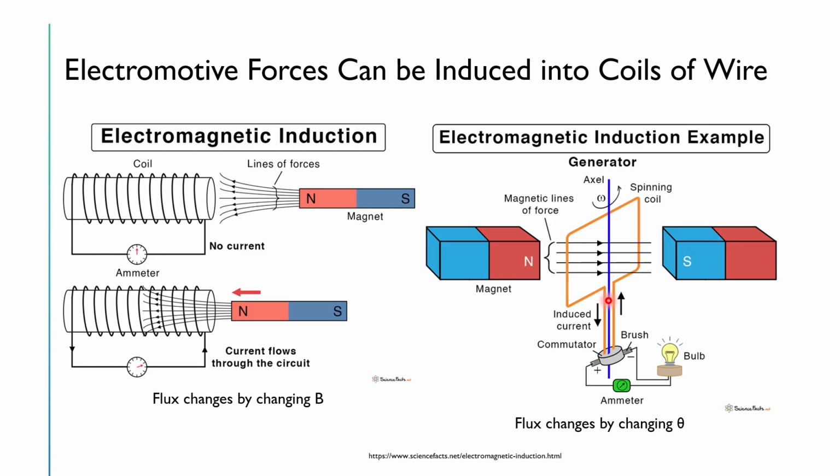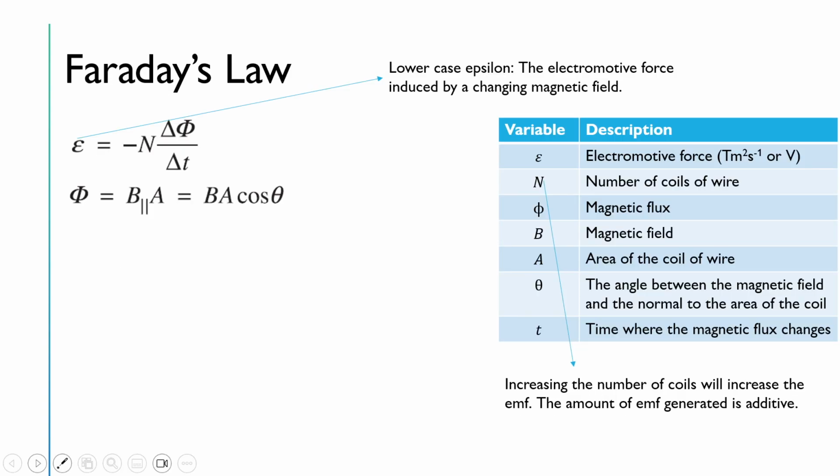So as it continues to turn, you're going to be getting more and more electromagnetic induction, meaning that there is going to be a current that's running through this coil, which can be used to power some sort of electrical appliance. This base concept is actually how most electricity in Australia is generated. So how can we take this concept and start to analyze it in a more quantitative manner?